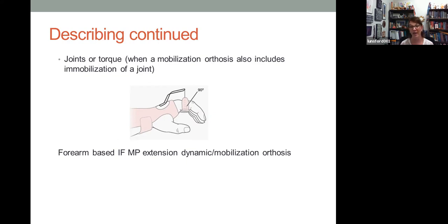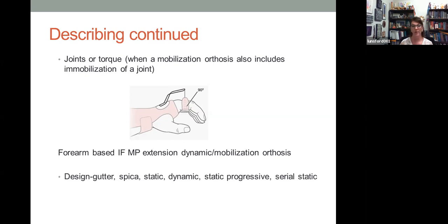That is a mouthful, and I know it is. But if you really look at each one of those words, it really describes what that orthosis does. It's articular, it crosses a couple of joints. It's crossing the wrist joint, it's crossing the carpal joints. It's acting on the index finger at the metacarpal joint to pull that joint up in extension. So it's describing the action, and it is a mobilizing or a moving orthosis that is causing motion. And so that is the name.